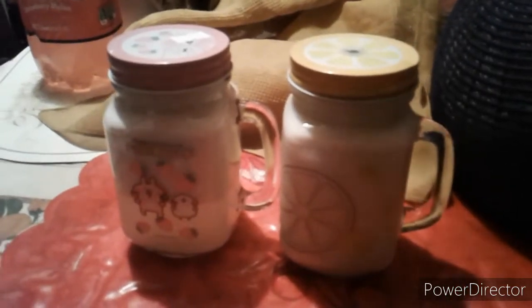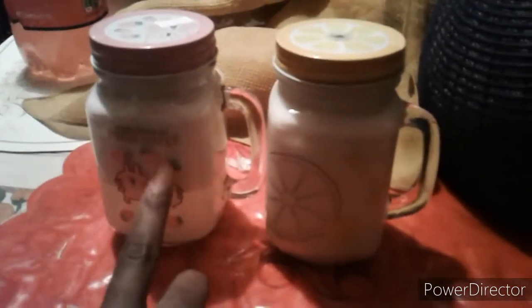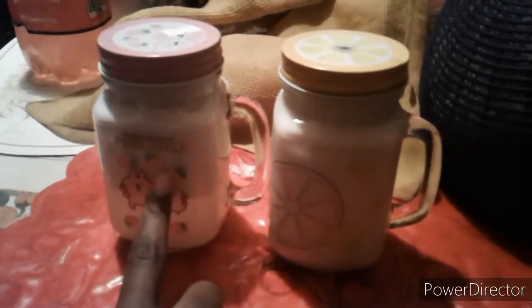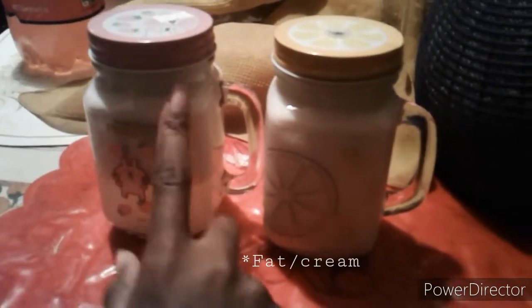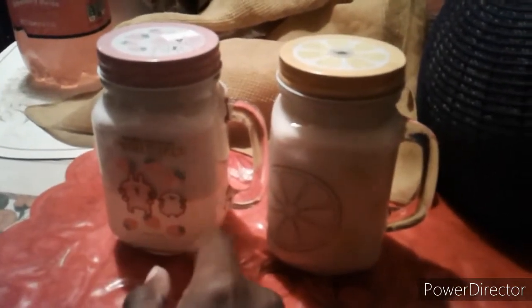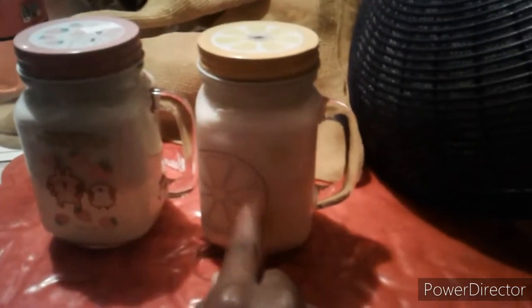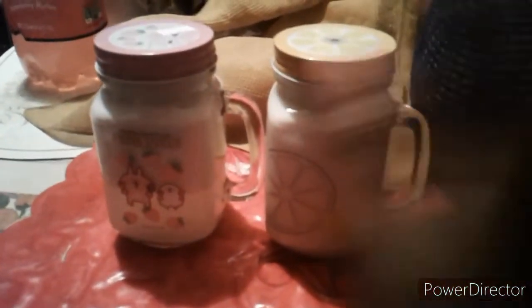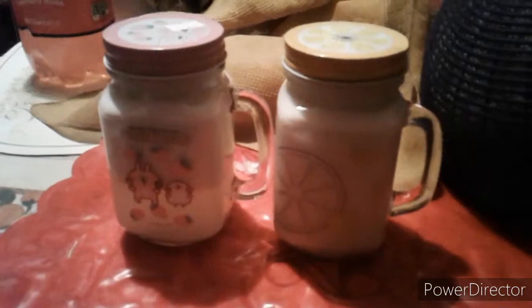So now I got 2 bottles, but as you can see, this one that we did first, the water is being separated from the actual milk, and this is what we'll be using, the milk. So we just throw this off and leave that in the bottle. And this will do the same because we just did this one. So these can stay for a couple hours or overnight depending on you.